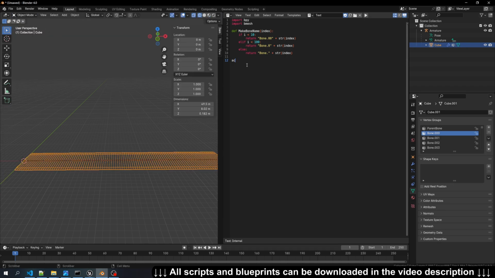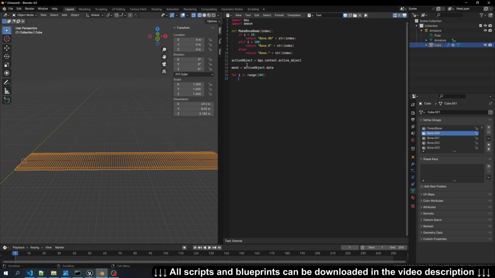And in our script here, we're going to get the active object. So bpy.context.active_object. And we're going to get the mesh data from that. So active_object.data. And then for i in range, we have 100 edges. So i to 100.